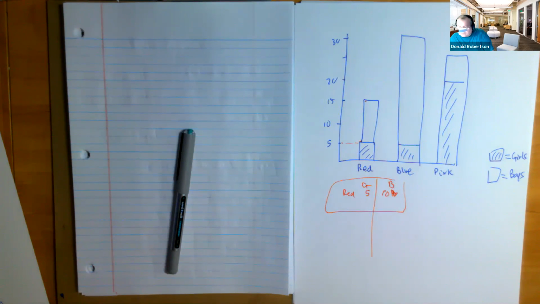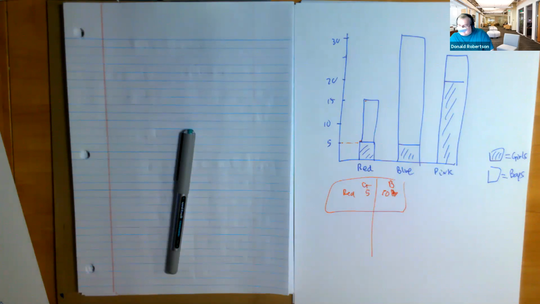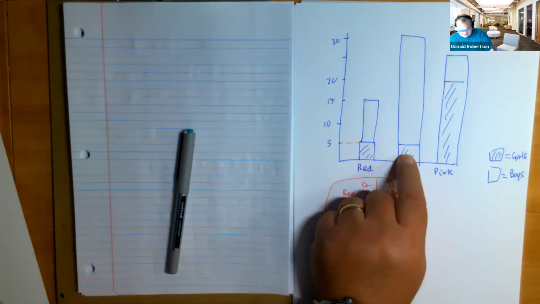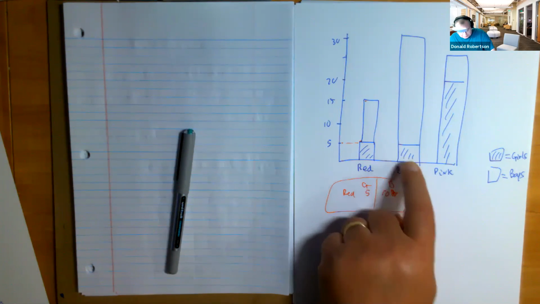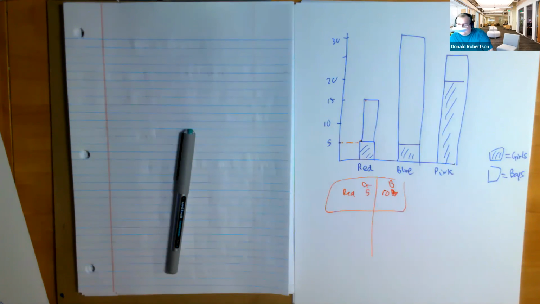Now, if this was true, and it's totally sexist and probably also totally wrong, wouldn't you be able to say things like, little girls love pink a lot more than little boys love pink? And little girls don't like blue, and little boys like blue a lot more.